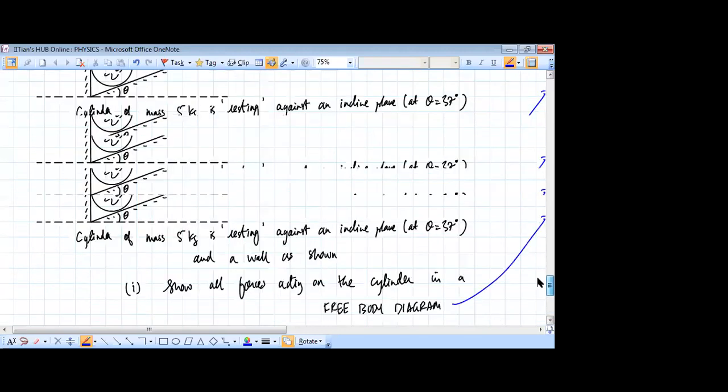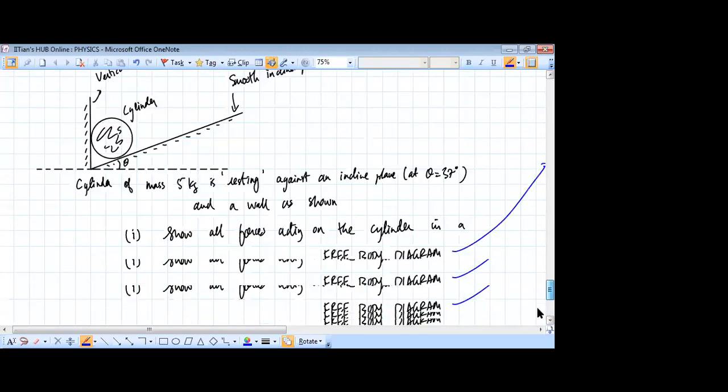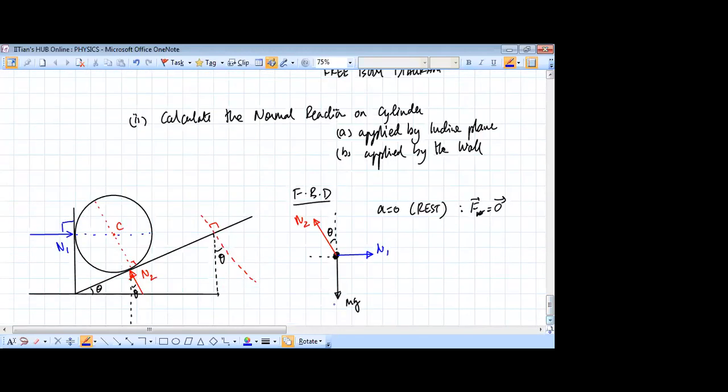Now the mass was I think 5 kg, right? And the angle was 37. Okay. So m is equal to 5 kg and this angle is 37. So now here we can take this as our x-axis. We can take vertical as our y-axis. The axes will be like this. Okay. So then we have to resolve N2.